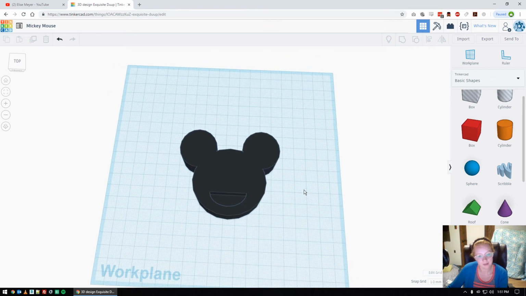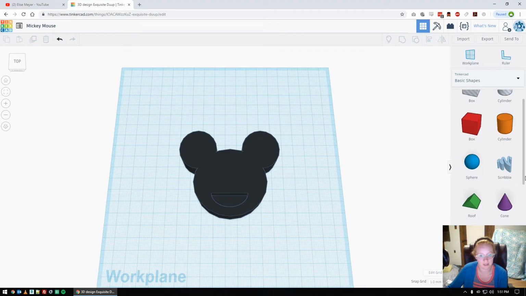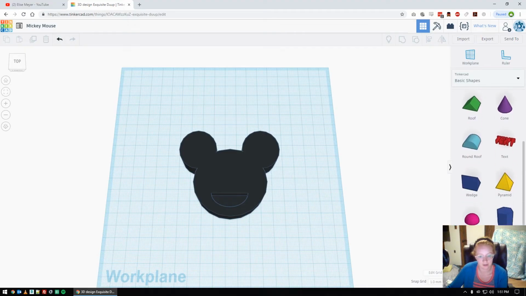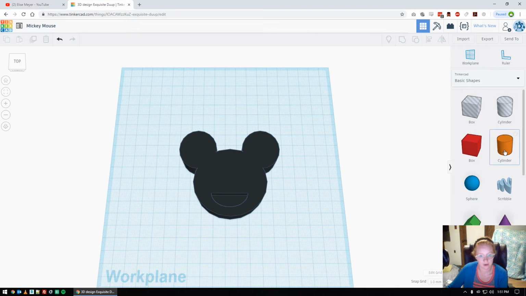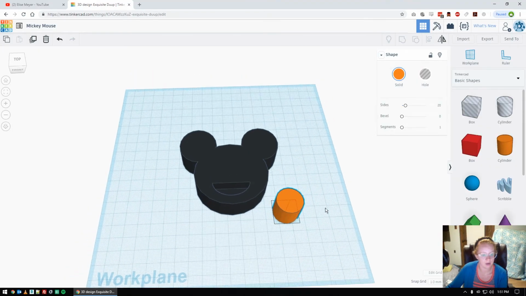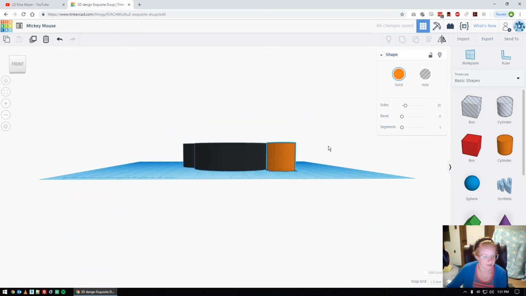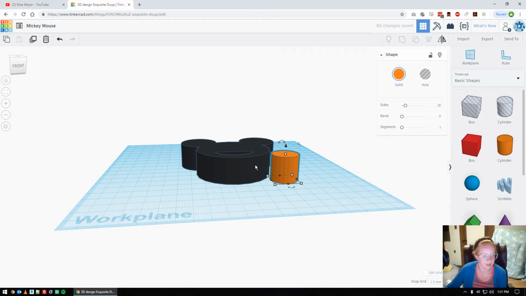We're going to add just some simple eyes here. What often works best for eyes is the cylinder. So let's go ahead and grab that. There's my cylinder. Right now what I want to do is I'm going to make it just a tiny bit taller, because right now it's the exact same size and height. I can tell because if I click here it says it's 20. If I click here, this is 20. So I want to make it just a little bit taller. So right now it's 20, maybe drag it to 22, 23, somewhere around there.